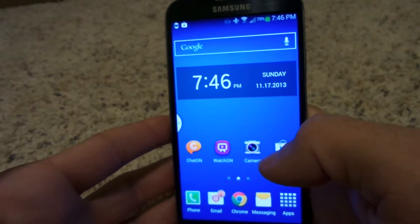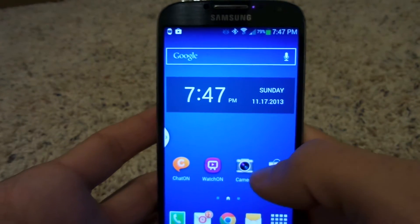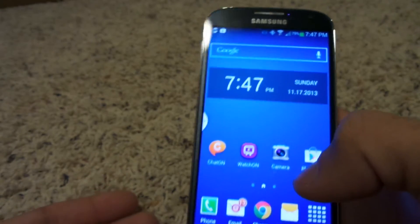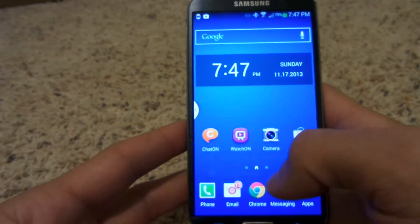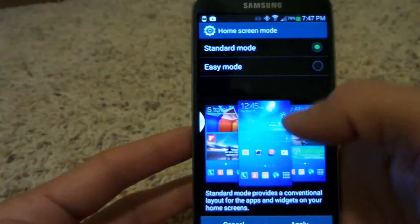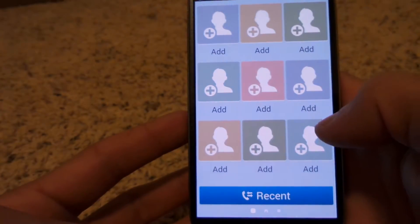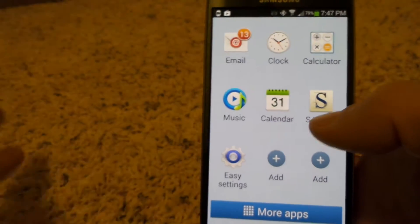What's up everyone, I'm here with the Samsung Galaxy S4. The first thing I want to point out is that yes, it is a top-of-the-line phone, but it is also a phone that's made for everyone. So you have all these advanced features, but what I'm going to do first is show you how to use easy mode. If I go into my settings and go up to my device, I can go down to the home screen mode and switch it over. Now on my home screen, look at how big these icons are — everything is very simplified.